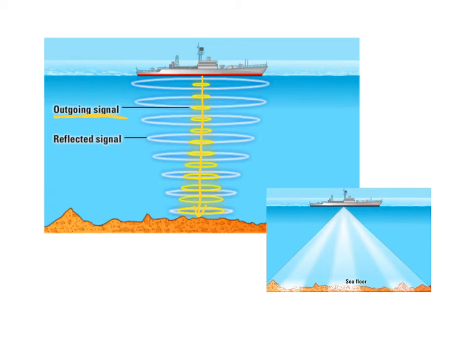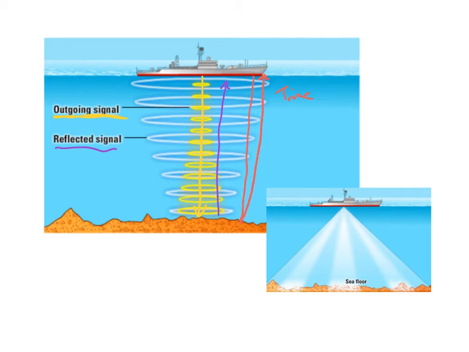When that sound wave hits the bottom of the ocean, it's going to bounce off the bottom of the ocean, and we create what we call a reflected signal, and that reflected signal is going to bounce back up to the ship. And that allows us some very important information. What we can do is figure out the time that it takes for that signal to bounce from the ship down to the bottom of the ocean and back. So we're timing it from here all the way till that signal gets back to the ship.